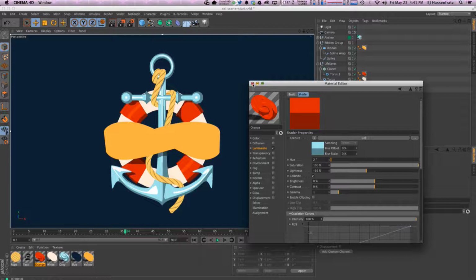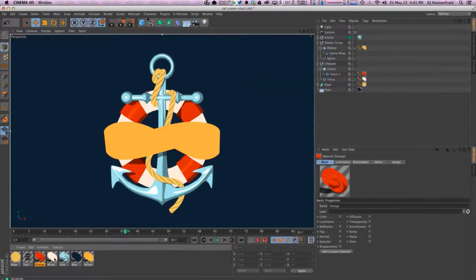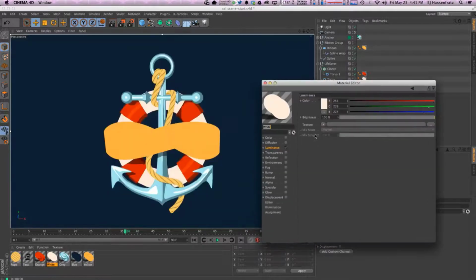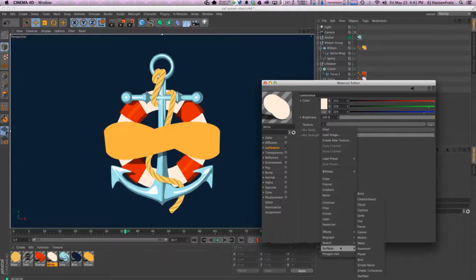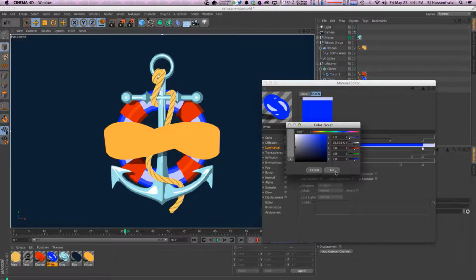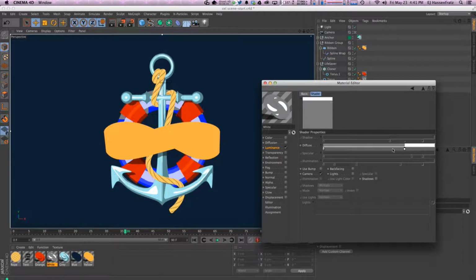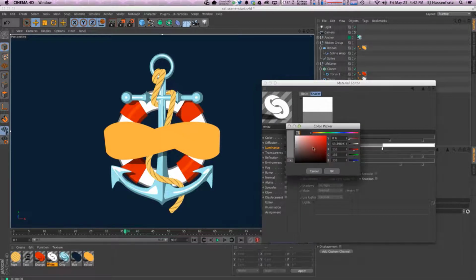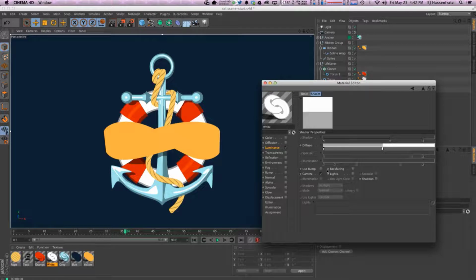That's a good color. Again, I think I want to go ahead and do the same thing. Actually, no. Let's go into our white color here, and I'm going to create a fresh new cell shader and get rid of the colors. So I'm just going to make this white and gray. Let's see this update. You see we have this nice shading on our lifesaver here. It's a little bit too dark of a gray, so I'm going to bring that up a little bit, just nice and subtle.